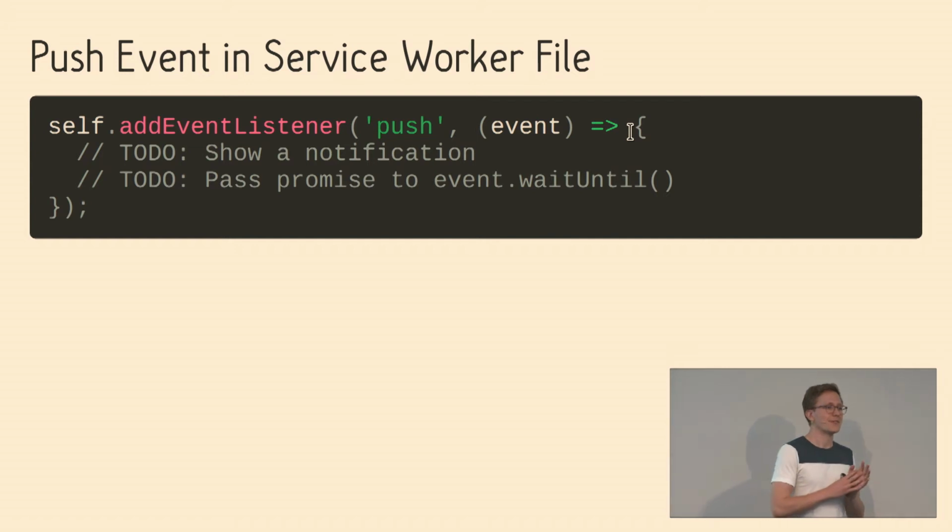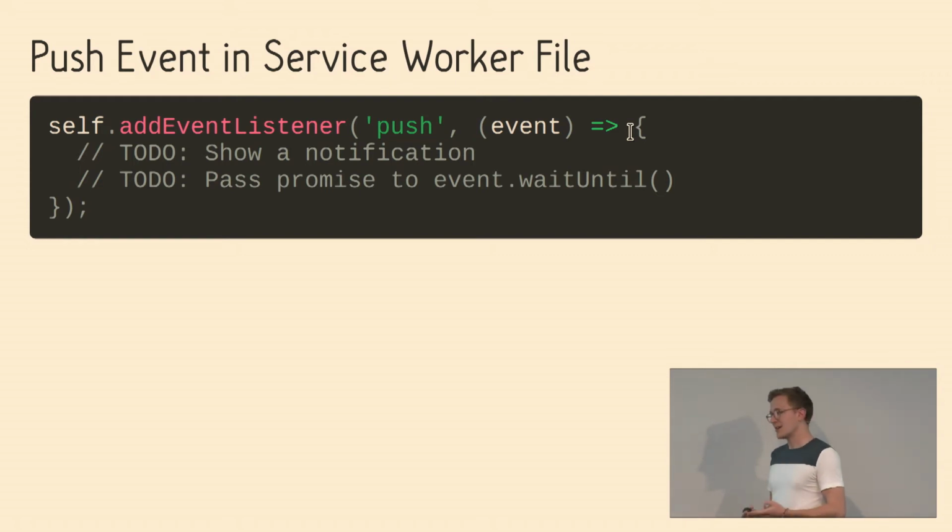Now, most people, if they've never done worker stuff or service worker stuff, wonder what the hell is self. It literally means the service worker itself. You can kind of think of it as the equivalent of window in the browser. It just means the global scope. And I've outlined 2 comments. And this is, despite how simple it sounds, very easy to get wrong.